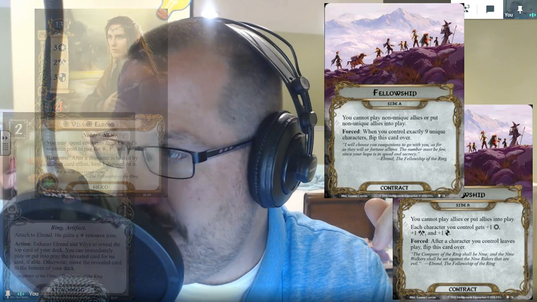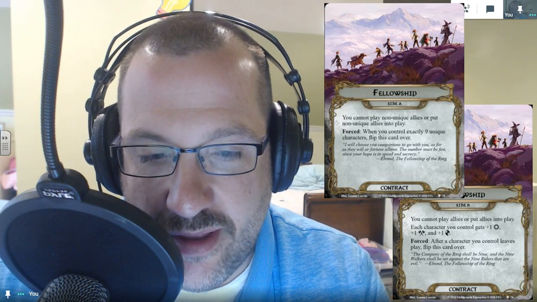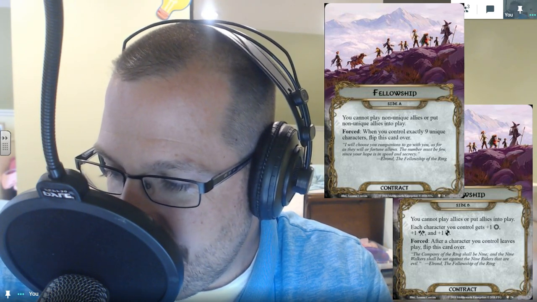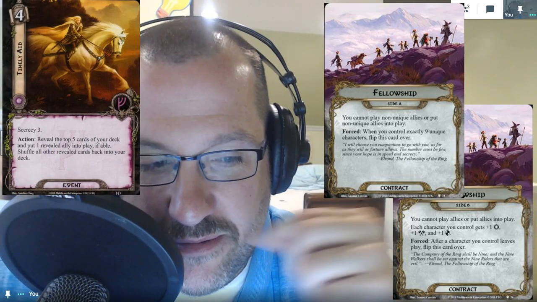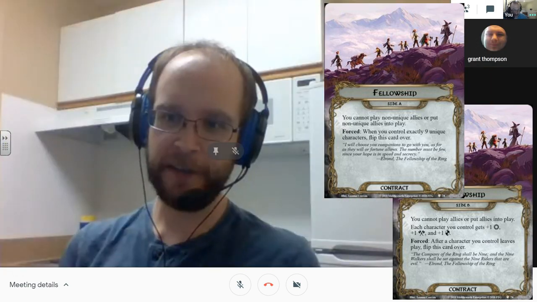Absolutely. Elfstone. This makes that look good, Elrond Vilya. What's the leadership one that's secrecy that I knew just a minute ago? Timely Aid. So, Timely Aid also, yeah. That's really great if you decide to make your fellowship be hobbits and you're running secrecy.